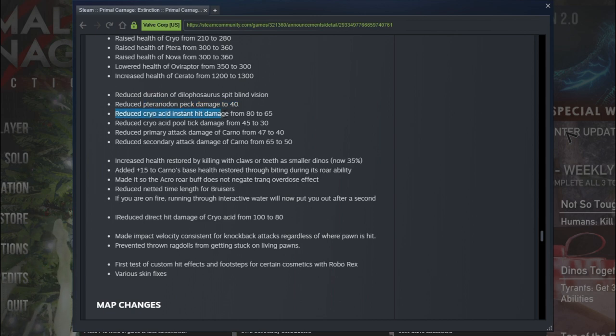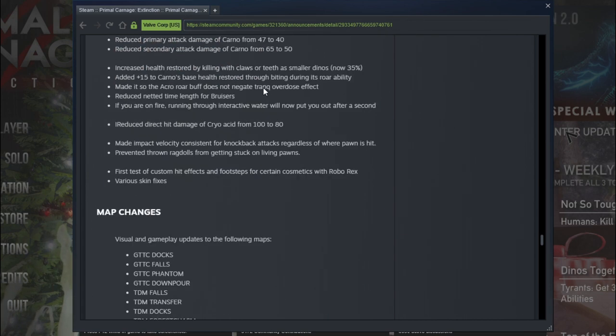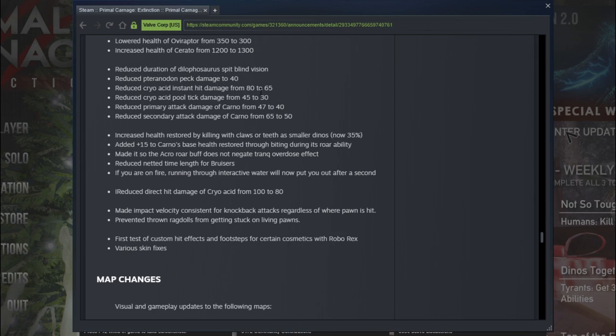Reduced Cryo Acid instant hit damage to 65. Yeah, the Dinos got a lot. Pretty much all the Dinos got nerfed, except for Cerato. These are buffs, but when you really look at the buffs the humans have got, are these buffs really enough? And honestly, maybe not. But I suppose it'll take time to get used to all these changes, so maybe I'll be wrong down the road. But as of now, especially seeing how many times human teams win these days, I do feel like these buffs might not be enough.